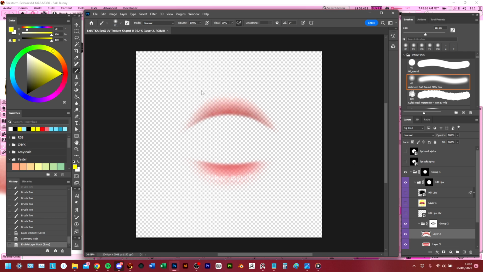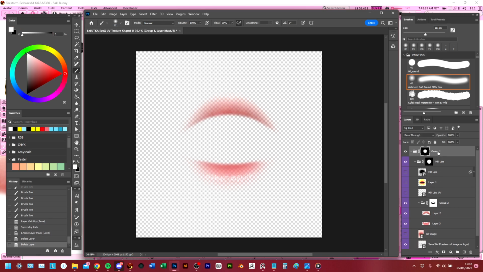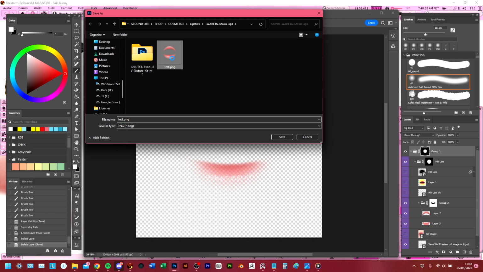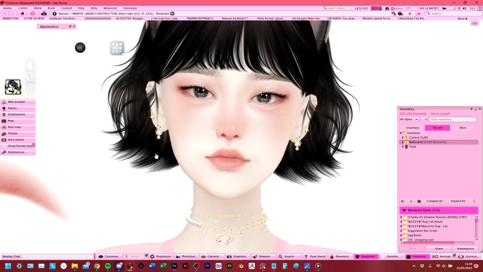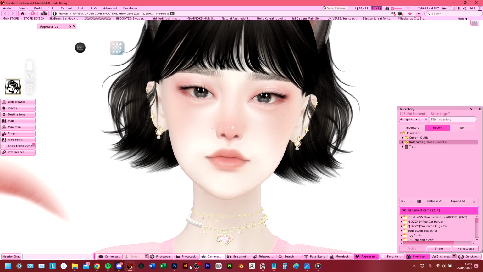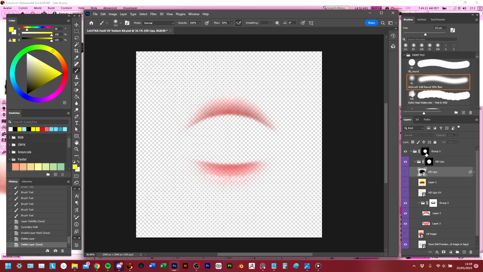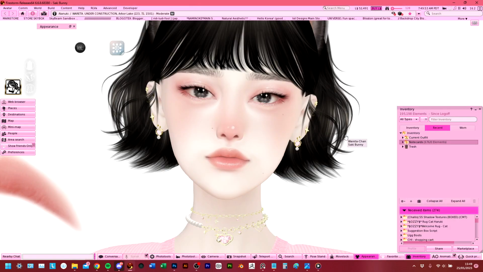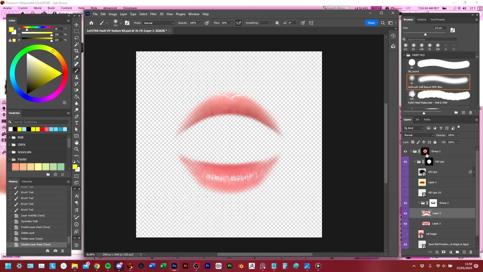Save. And actually, you can delete these two from your file if you don't need them anymore. And now I'm going to overwrite it again. There we go. And we can see that that's a lot softer than the other one. Let me reactivate the other one just to show you. There we go. So you can see that the difference is very clear between the soft edge and the hard edge.